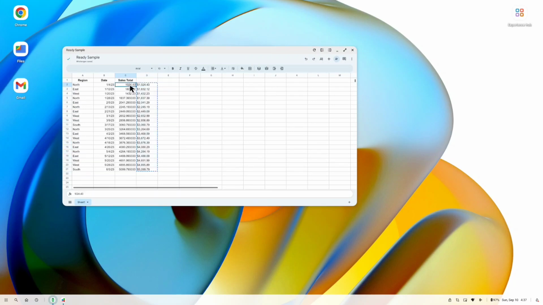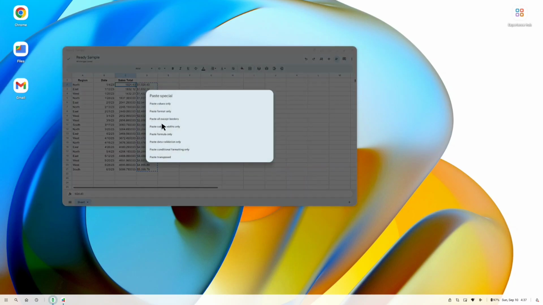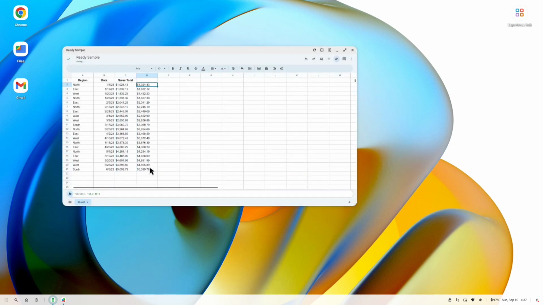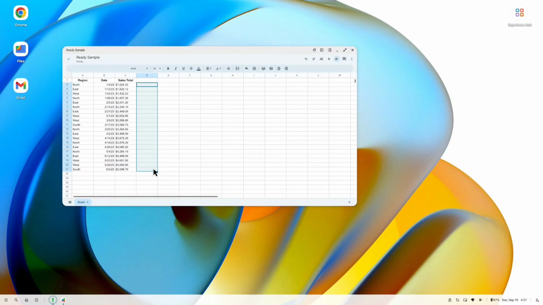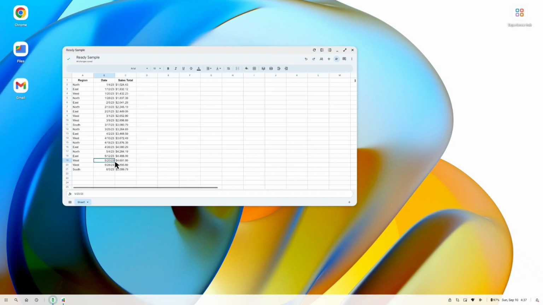Copy it, drag it over, paste special, paste the values only, then we can get rid of that. It works. Is it intuitive? Absolutely not. If you don't know how to do that formula, you're not going to be able to do this.